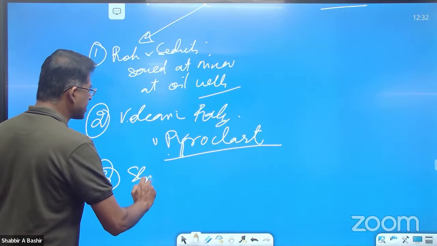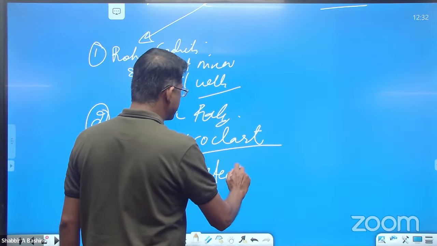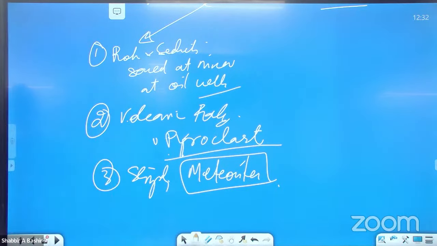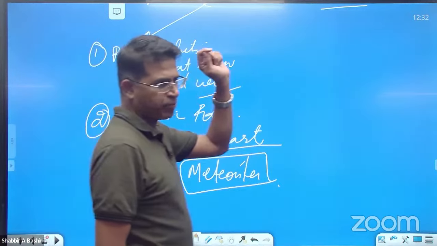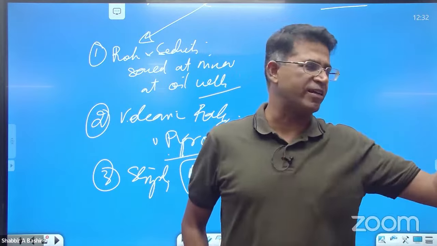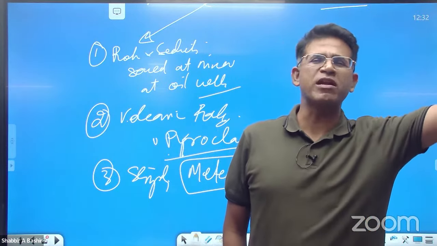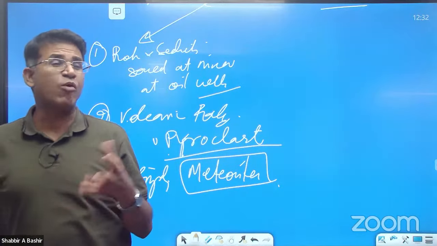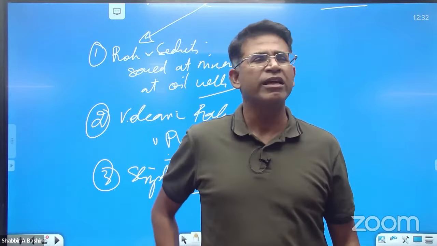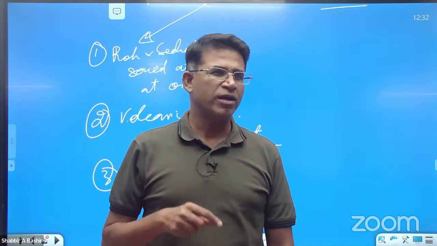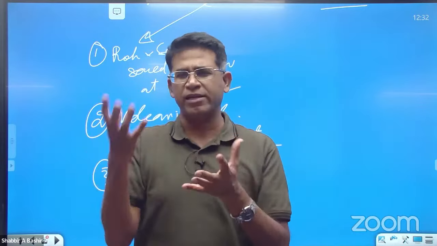Third is by studying meteorites. See, at the end of the day, Earth was formed more or less by the same process that created all the other bodies of space. ठीक है, Earth unique है, but the process of formation is not dramatically different from how others were created. So if I know how maybe Jupiter was formed, how Saturn was formed, how the asteroids were formed, I can infer about how Earth might have been formed and what Earth has. Ultimately, all the matter we have on the Earth is part of space. What makes Earth unique is more about how the processes combine together to have what we have.